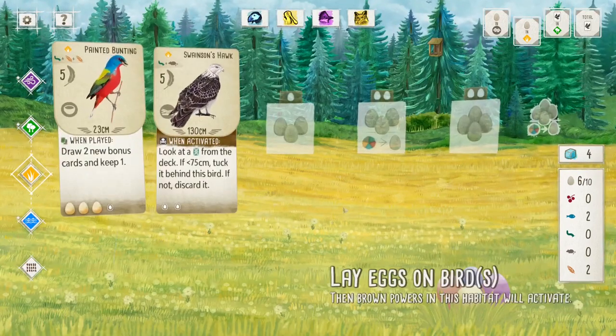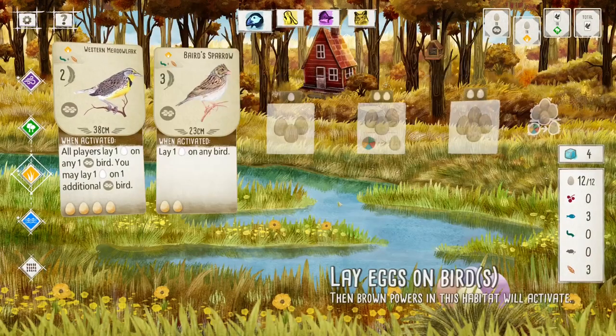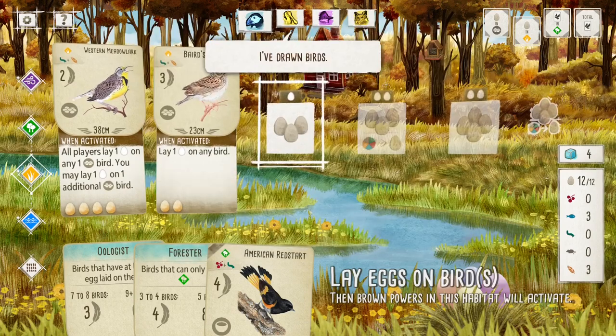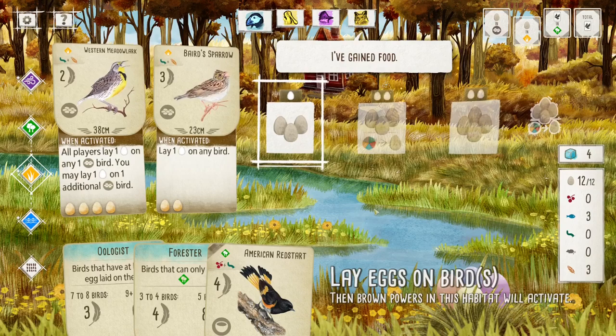Swainson's hawk. Perfect. These hawks feed chicks, small mammals, and birds. All right, so now mostly insects. Fish. How many turns do we have? Oh, we got plenty. Okay. Cool. So these guys have their stuff.